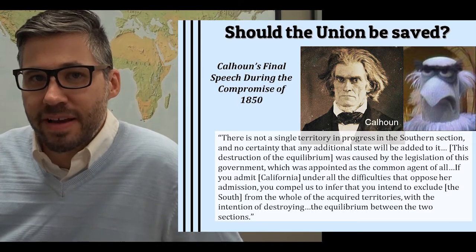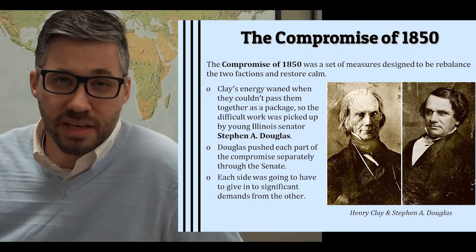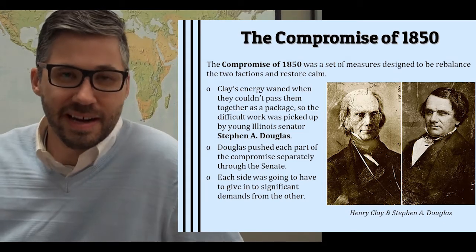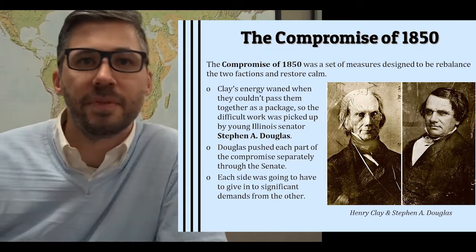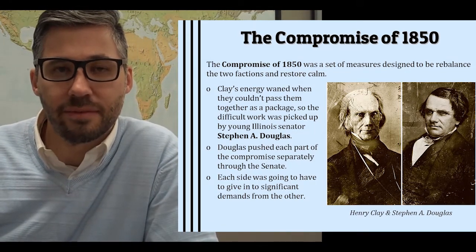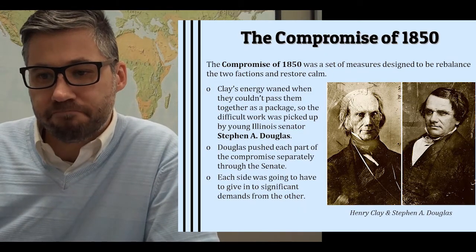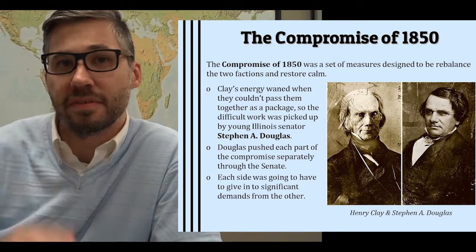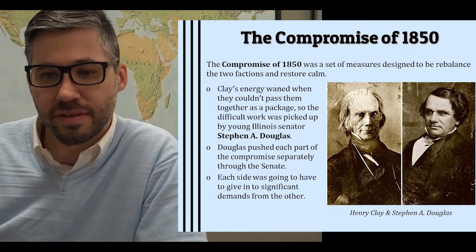The work of the Compromise carries on. It's so difficult that Henry Clay's health begins to fade. He will die within months, and at a certain point he can't carry it on. And the work of these complex negotiations is picked up by Stephen A. Douglas, who is a Democrat, not a Whig. He's a Democrat from Illinois. He'll come into our story later in Unit 4. And Stephen A. Douglas is an ambitious son of a gun, and he sort of fancies himself being the new Henry Clay, the new giant of Congress.